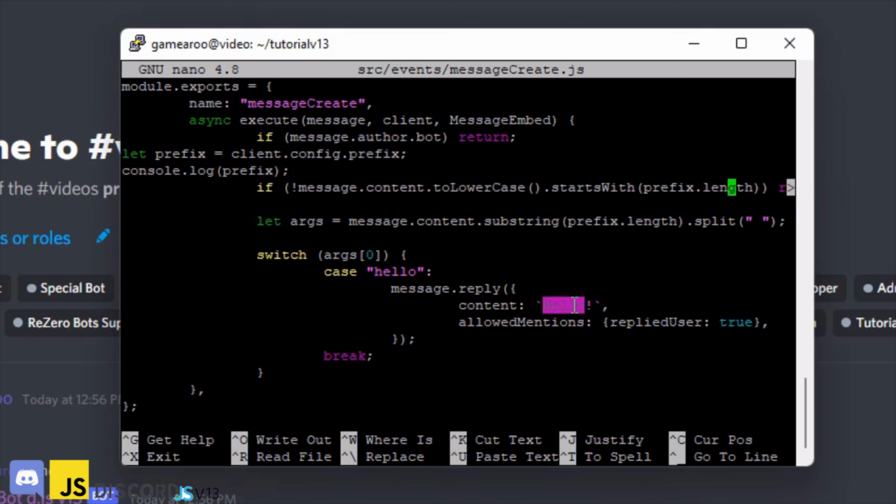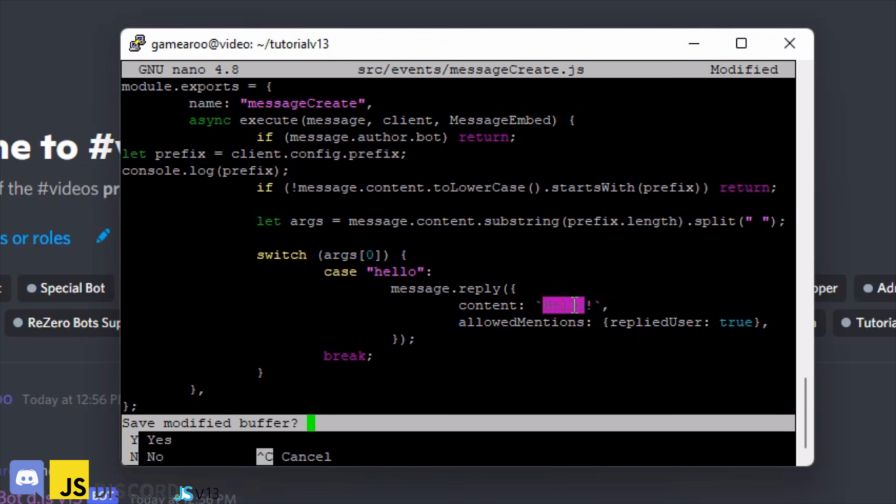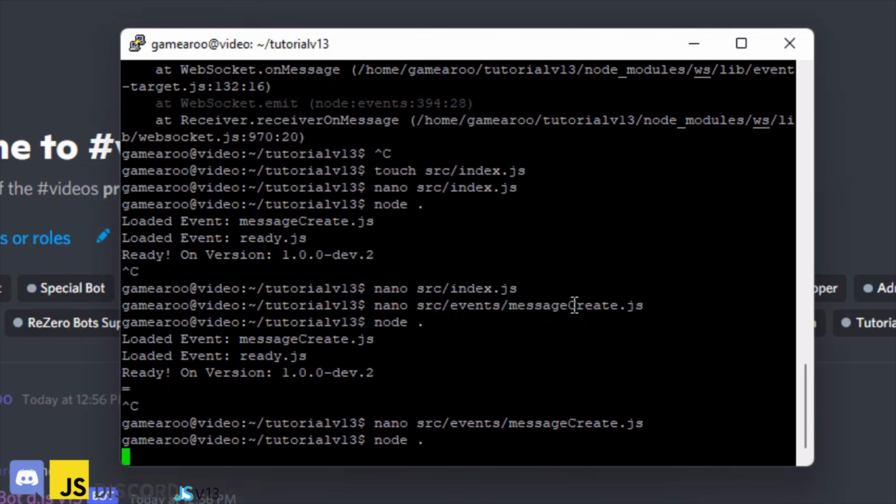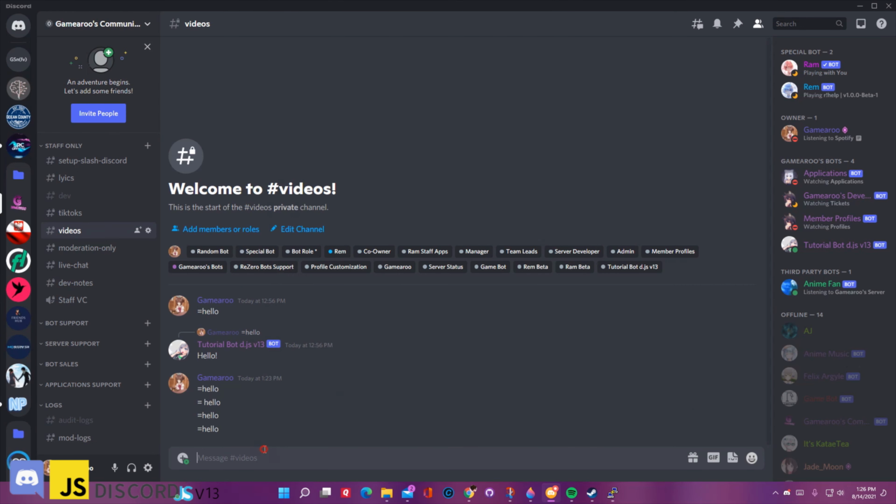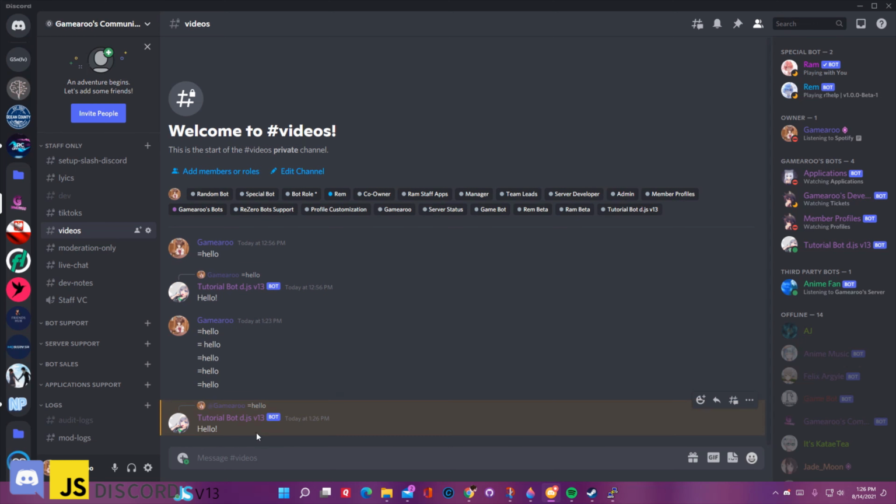Oh, it's just prefix, not length. Okay. Now we can say equals to hello, and it should run. There we go. So now it runs. It says hello, and it pinged me as well, which is nice.